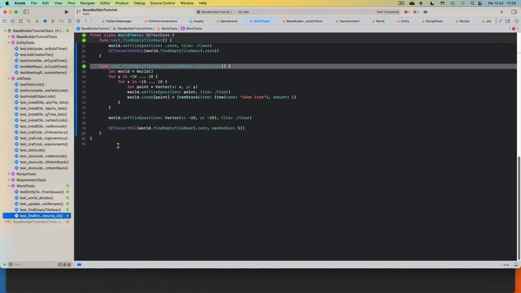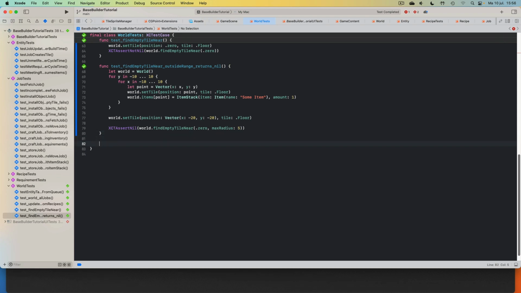So let's continue and create a test case. For this specific situation, what if you have an item stack that is defined somewhere in the world but has an amount of 0, for instance, because everyone is taken out of it? And I think we should assume that that is also an empty tile.